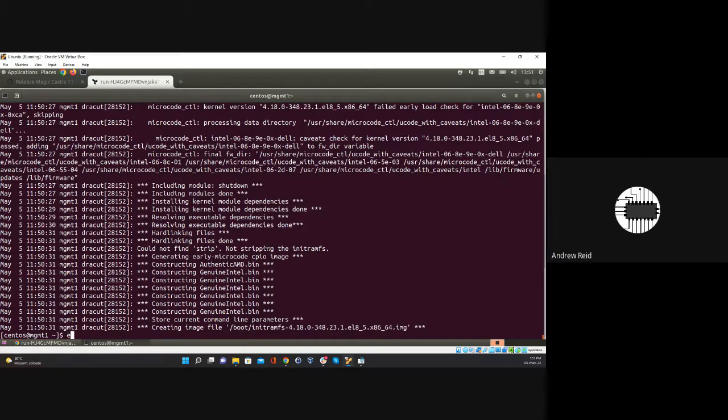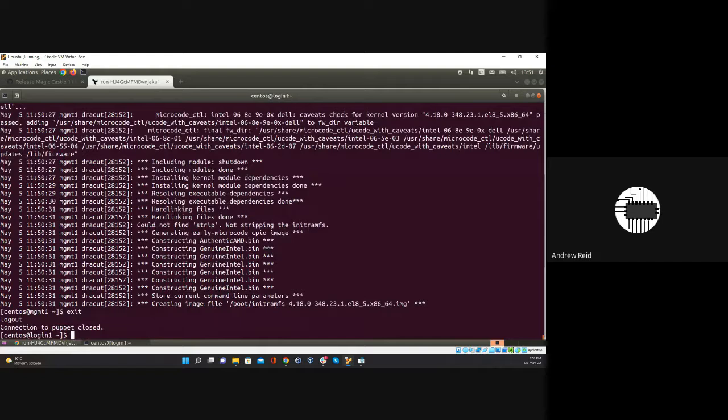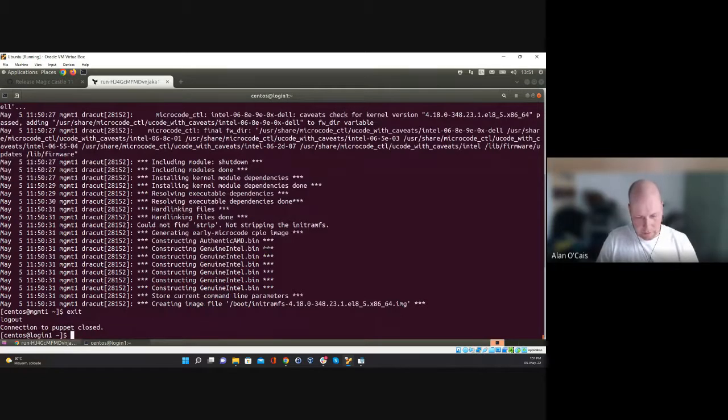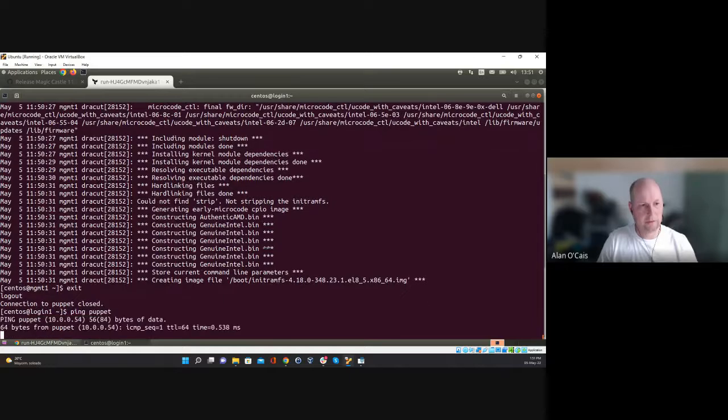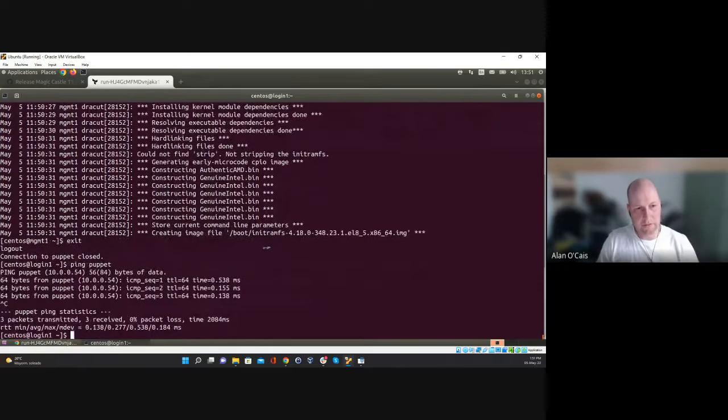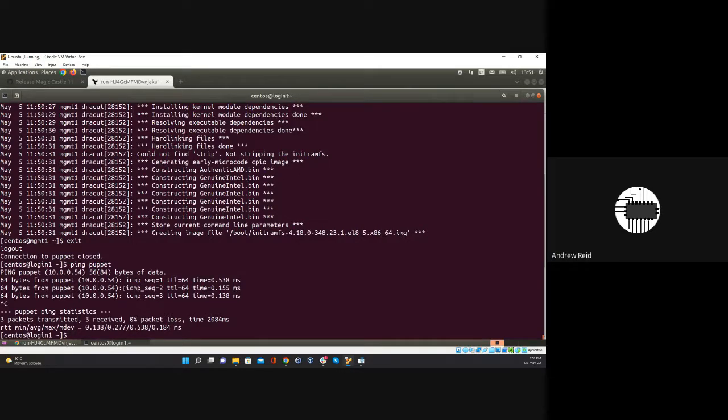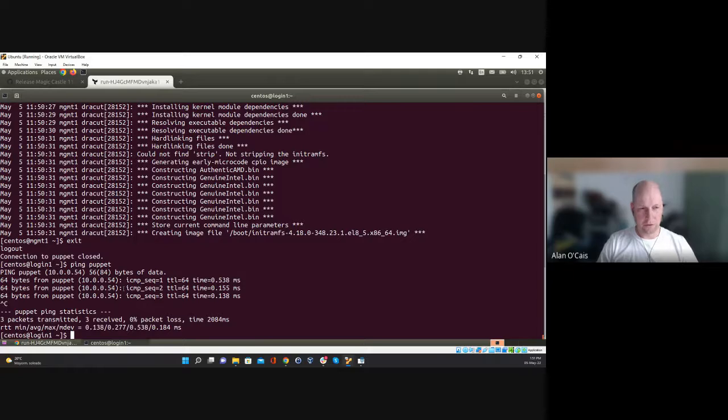Oh, I see. So it's because it's your AWS account. So we can ping Puppet. So that's it. What I'm doing here is I'm inside the internal network once I'm in login 1. Oh, I see, you're on login 1. I'm sorry, I failed to grasp that you were already on login 1. Okay. And from here, I just jump onto the management node, so SSH Puppet should always work. And eventually SSH MGMT1 will also work, but only after Puppet has done its business.